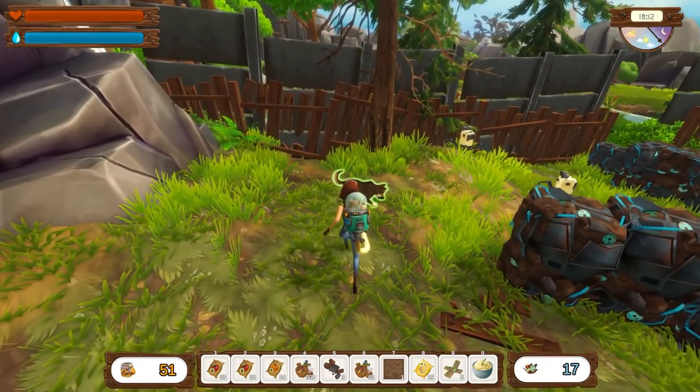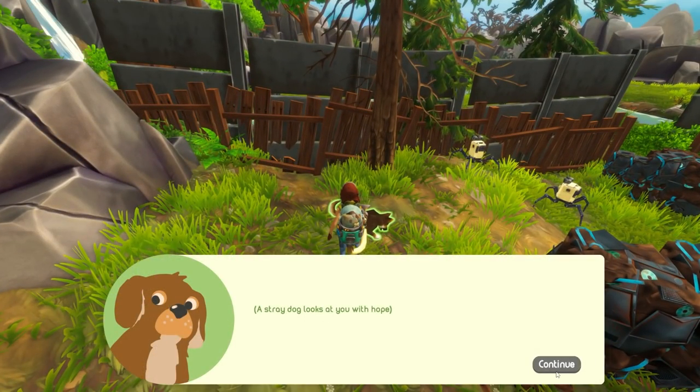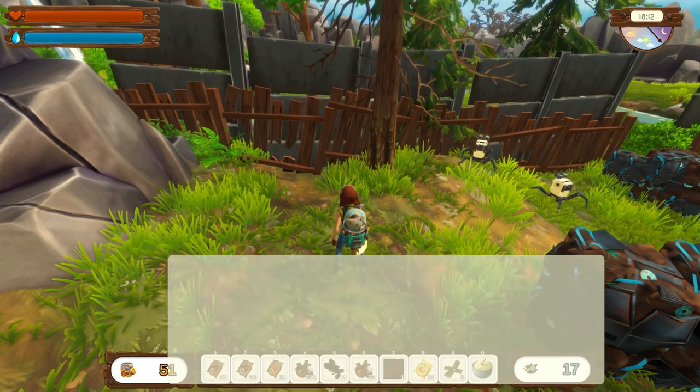Okay, let's talk to Doggo. Hello. A stray dog looks at you with hope. Who's a good boy? Adopt the dog. The dog seems very enthusiastic. Yes, you are.